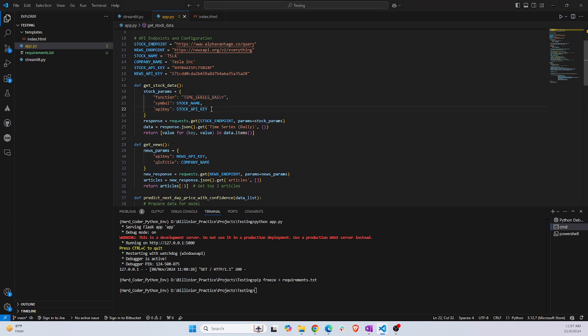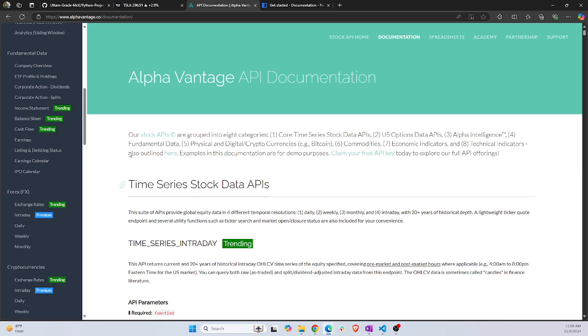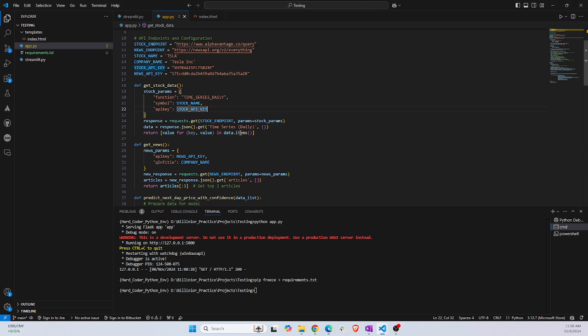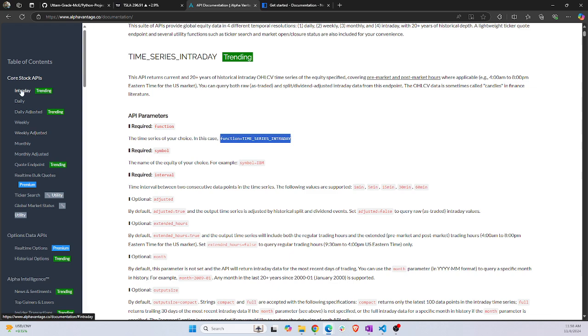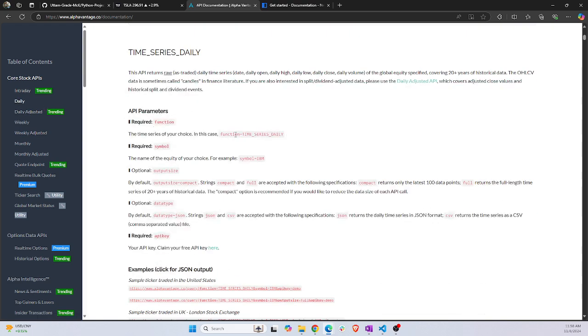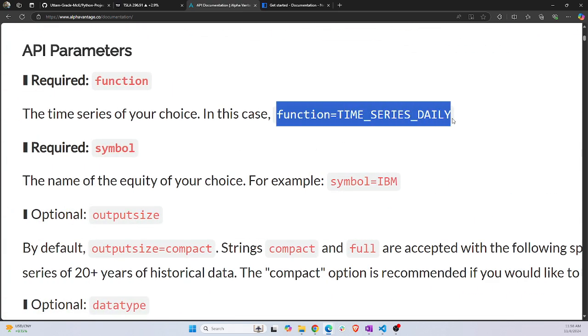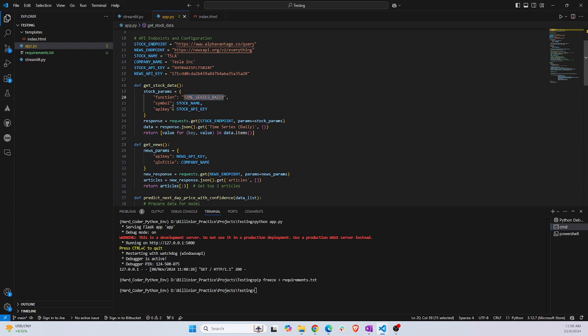So where are these parameters written down on the website? When you come to this website, can you see these API parameters? Under functions, see what function is written: time series intraday, isn't it? Because I want intraday. In my code we are using time series daily, so that means I'm using the daily one. Click on this daily, see time series daily. Can you see this? These are the parameters I'm using. I'll zoom in for you. See that I'm using the function time series daily. That exact thing I'm writing as a function. That means these are the parameters.